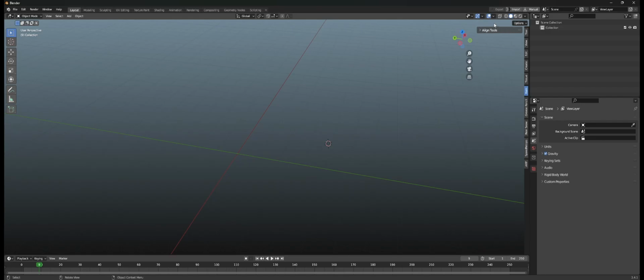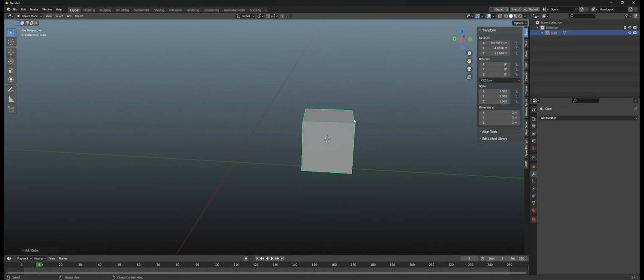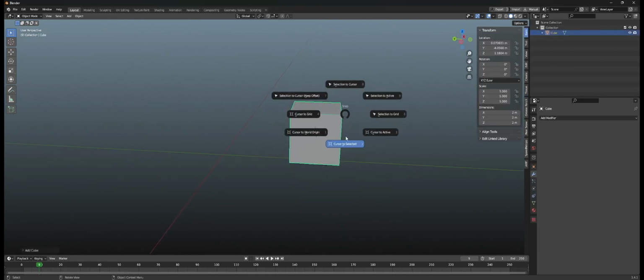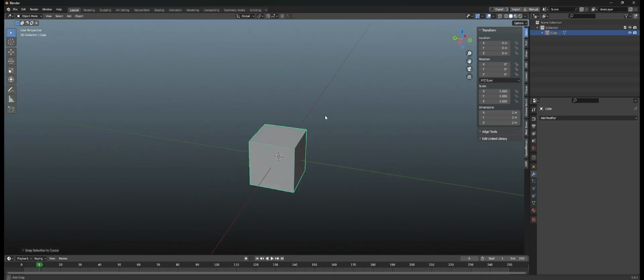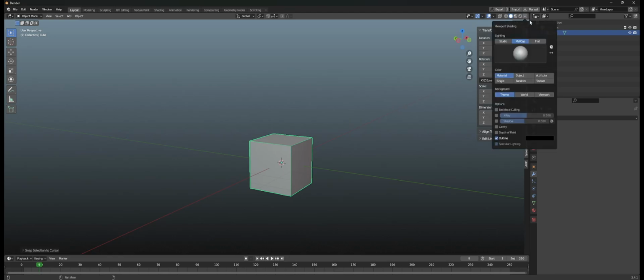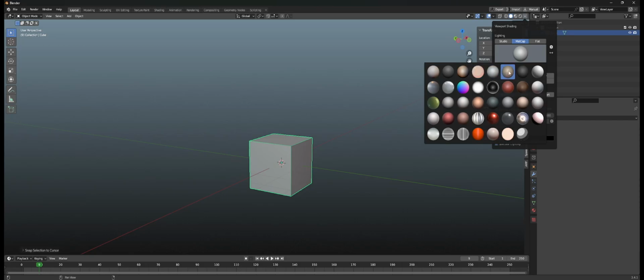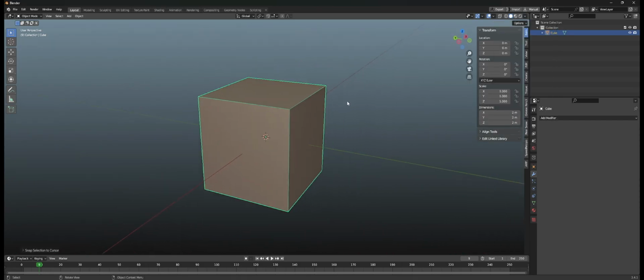I think the last things to go over would be our display options. So if I were to actually add a cube into here, Shift S, cursor to world origin, Shift S, object to world origin. A lot of the stuff in here, usually I'll switch to, this is your viewport shading options. Basically, it allows you to visually see your stuff a little bit better.